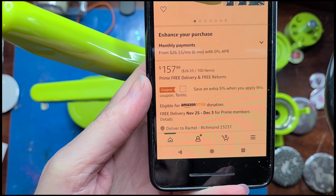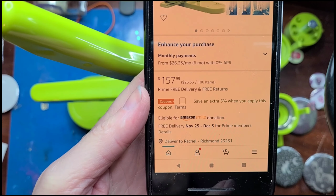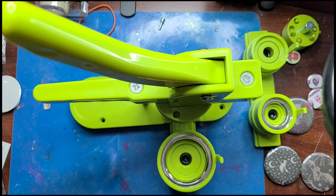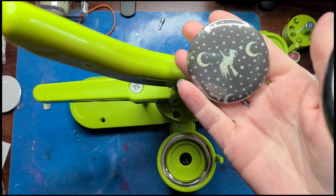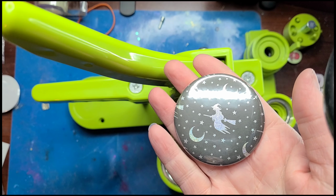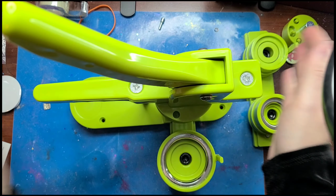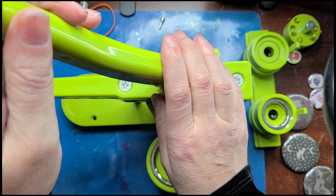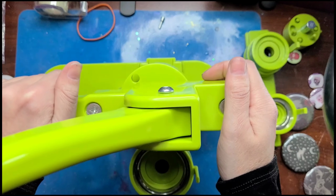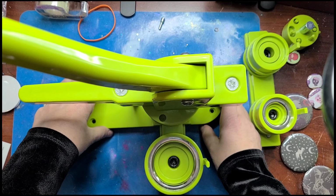and you can save 5% with the coupon they currently have. But for that price, I know that feels like a large initial investment, but I've already spent close to $200 on the two I have, and I didn't even have this huge button one. I was getting ready to spend another $100 so I could get one this size. So if I had found this first, this would have saved me money and space, because it's so much lighter and more compact.